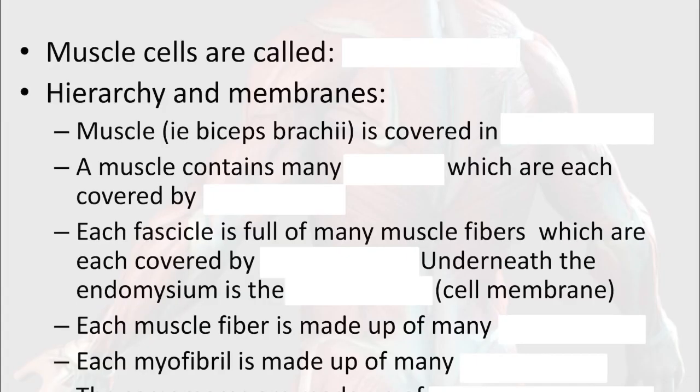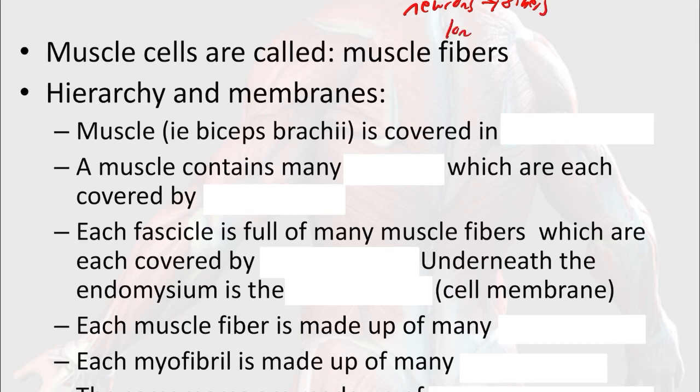First of all, we're starting with this idea of the hierarchy of muscle structure. One thing to know about muscle cells is they're also known as fibers. There's one other cell like this in the body that we call fibers, and that's neurons. So nerve cells or neurons are also called fibers, and these typically are just long, tough cells. So we can use that synonymously. You can call them muscle cells or muscle fibers.